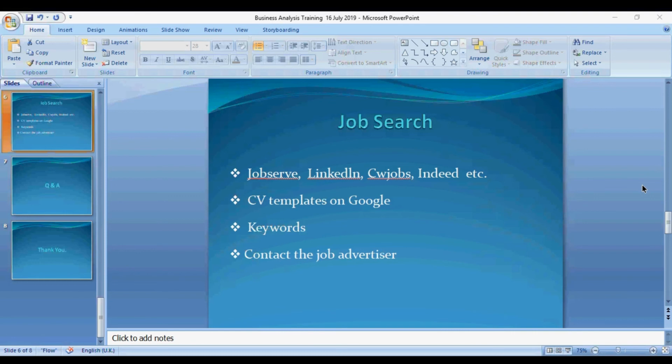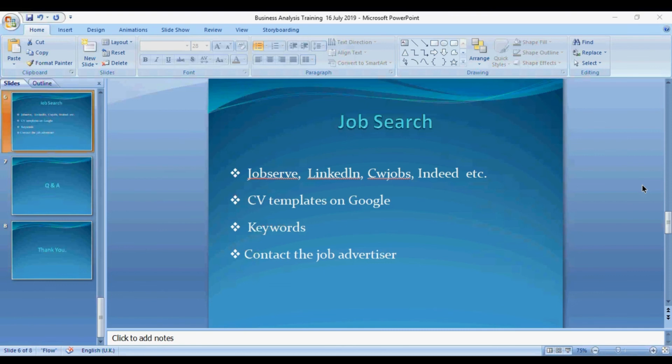These days, a lot of jobs ask for test analyst and business analyst. Yes, because it's like they want buy one get one free. But it's good if you have the experience, fine. If you have the skills, fine. But we'll try and search some jobs on JobServe just to check.